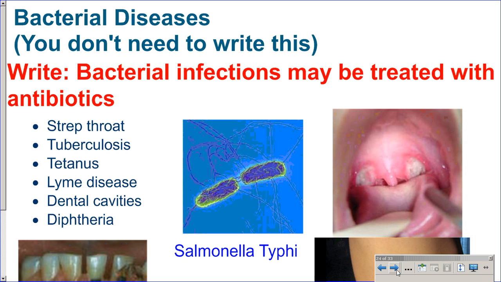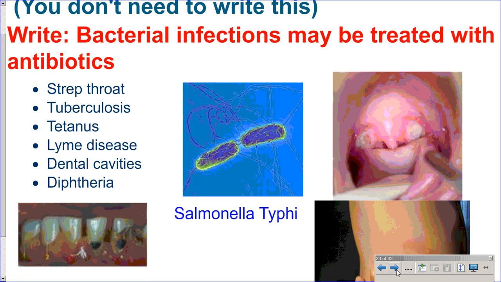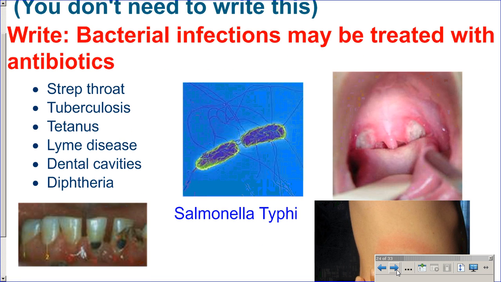Did you guys previously write down the antibiotics thing, right? Antibiotics are used to treat bacteria. These are just a couple of examples. This is tonsillitis, where they've got inflammation, probably strep throat. This is bacteria that's causing it. Who's ever heard of, oh gosh, what's her name? It's not Salmonella Mary. I can't remember. I think it's like Typhoid Mary or something like that.